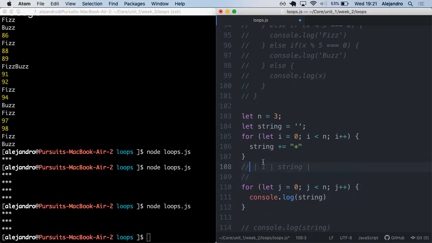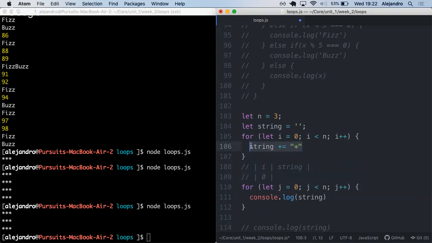So when i is 0, what do we do? The first iteration. Almost.